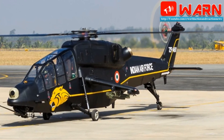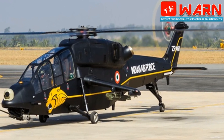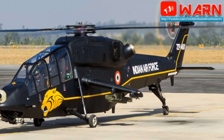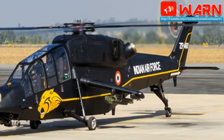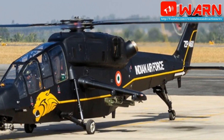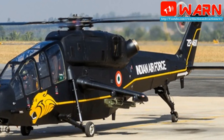India's very own Light Combat Helicopter for the Indian Army and Indian Air Force is ready, and HAL begins its production after Defence Minister Arun Jaitley's inauguration of the manufacturing facility. LCH has been both designed and developed indigenously by HAL, or Hindustan Aeronautics Limited. The Defence Acquisitions Council has given its approval for the procurement of 15 LCH.